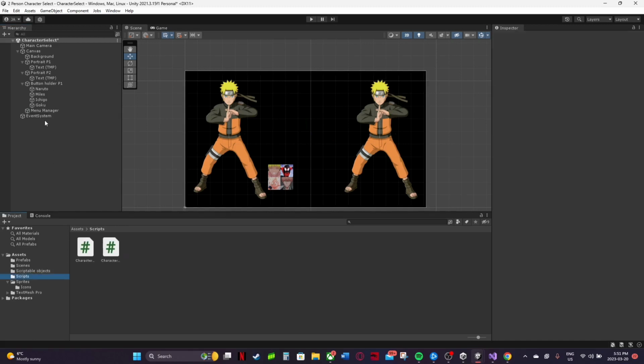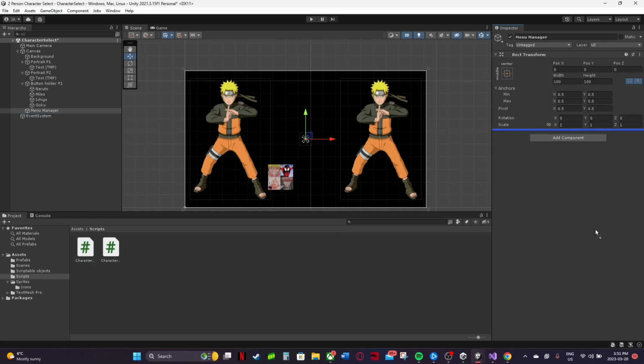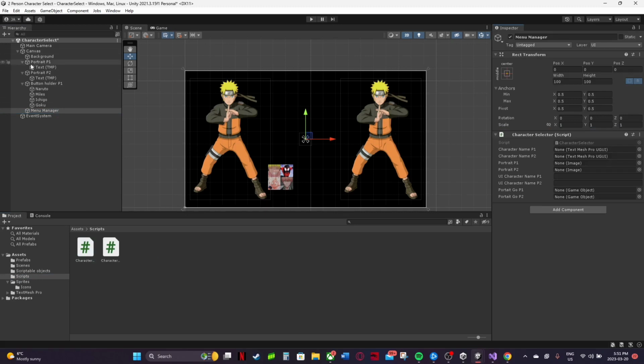We're going to move the script onto the menu manager. Then we're going to fill in all the variables. So portrait player 1, portrait player 2, the name text for player 1 and the name text for player 2.